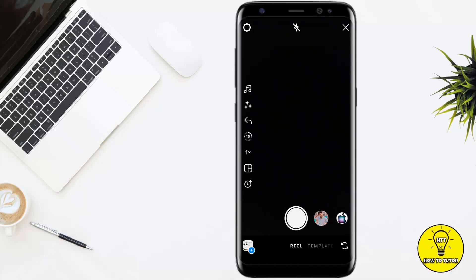On the left side of the screen you will see the 1x icon — this indicates the speed of the video and right now it's set to normal. To speed up your Instagram video, simply tap on it and choose 2x or 3x. I am going to select 3x, and then you have to tap and hold the record button at the bottom of the screen to record your Instagram Reel.